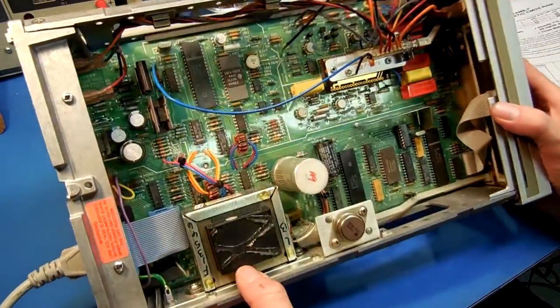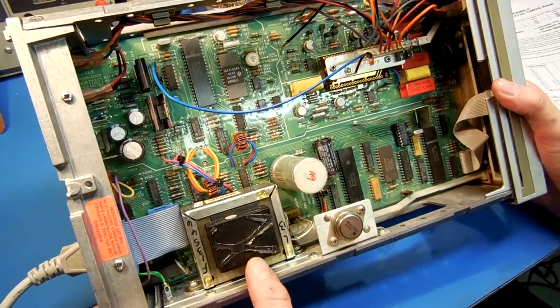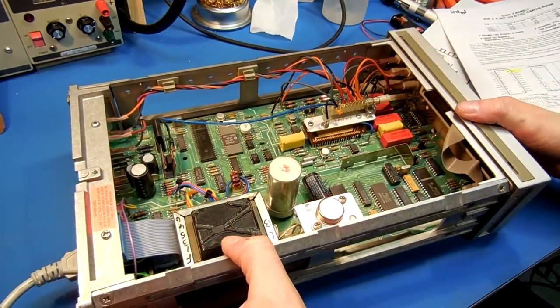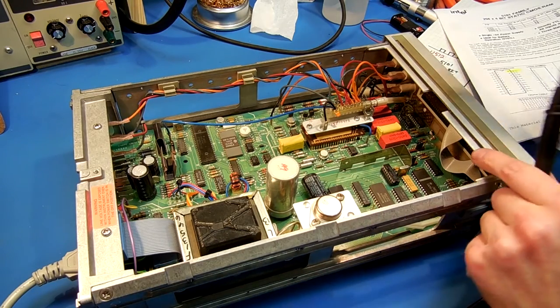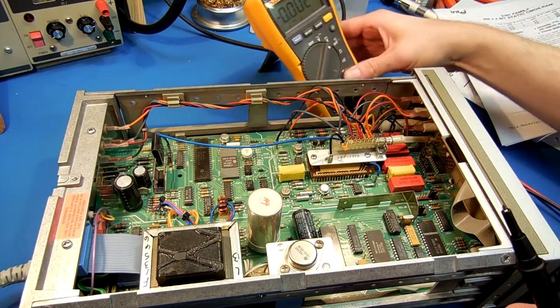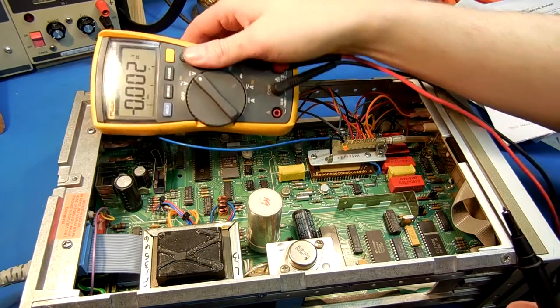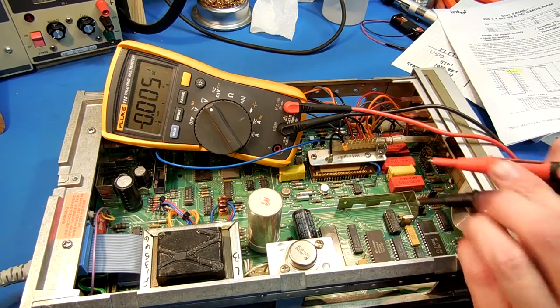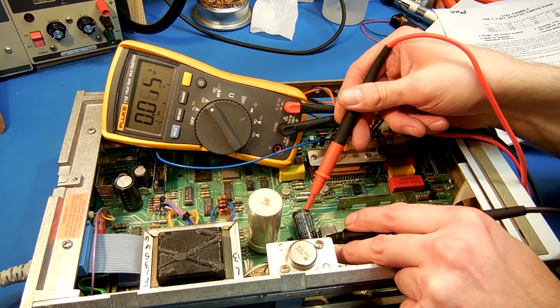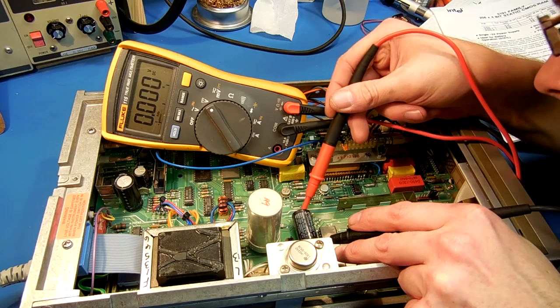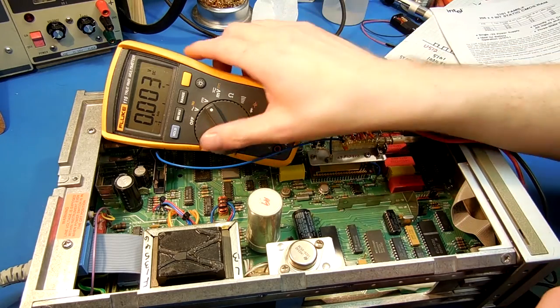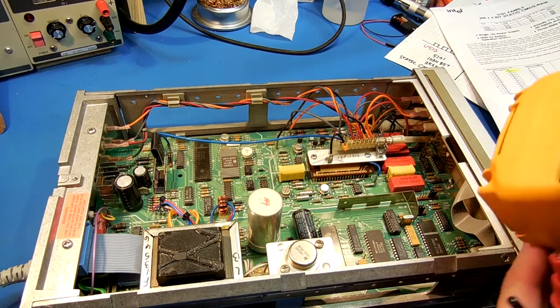You normally get about 10 years of lifetime out of these lithium batteries, but some of them will last a little bit longer. You can't go by the voltage. I'll show you. The lithium batteries have a very flat discharge rate. Right now it's 3 volts. The flat discharge rate means that it literally could be working one day and it could stop working the next day.